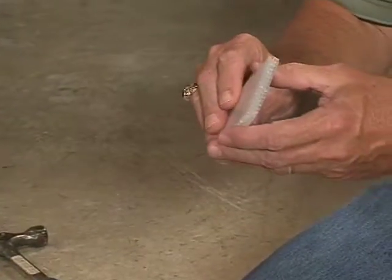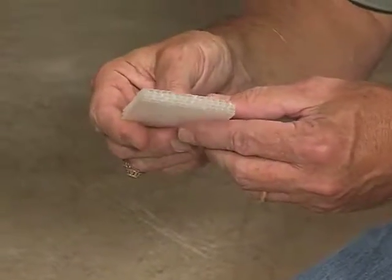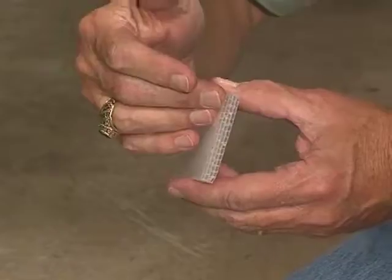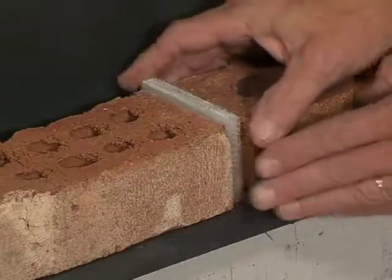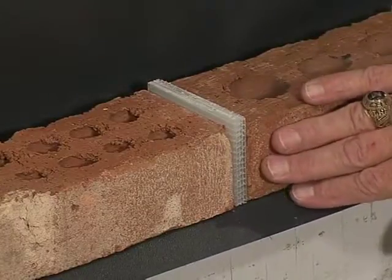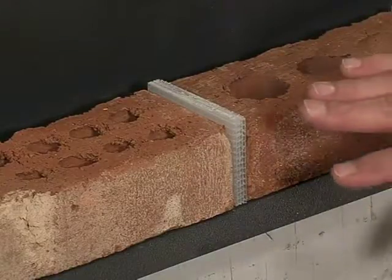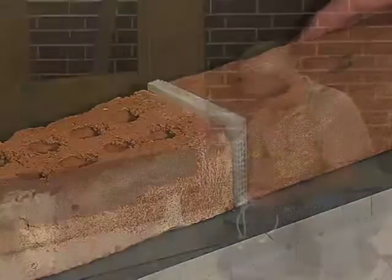One device that could be used as a weeping device is this honeycomb. It's called a cell vent. But you'll notice the formation of it, what it does is sort of blocks up an open head joint so that you don't see it, but at the same time allows for the water to flow freely from behind the wall. They come in various colors, in browns, tans, and reds, whites, to match whatever mortar color you've picked out. And really your eye does not go to it at all. You don't notice that you have a weep hole there rather than a mortar joint.